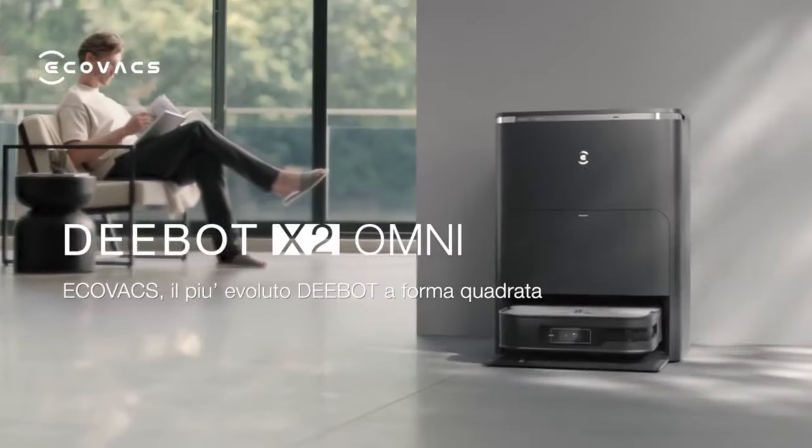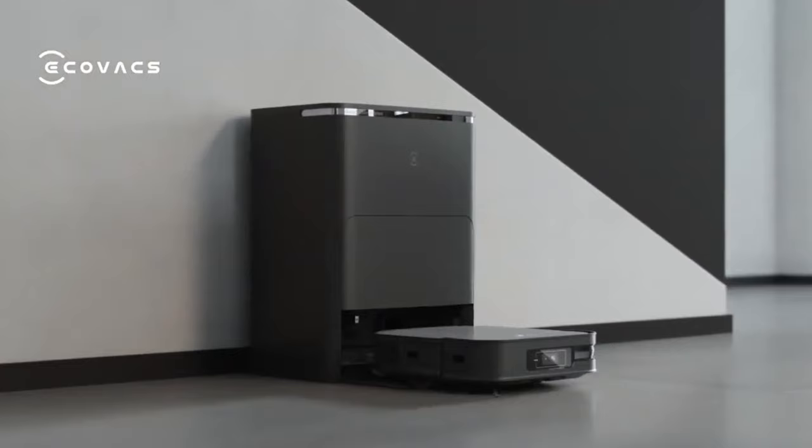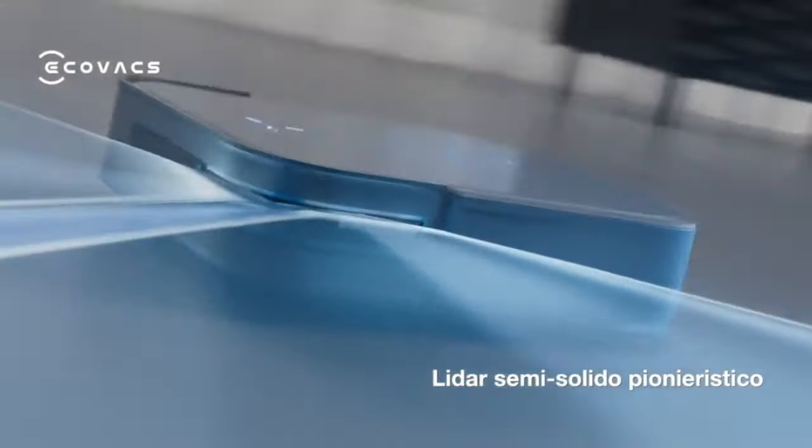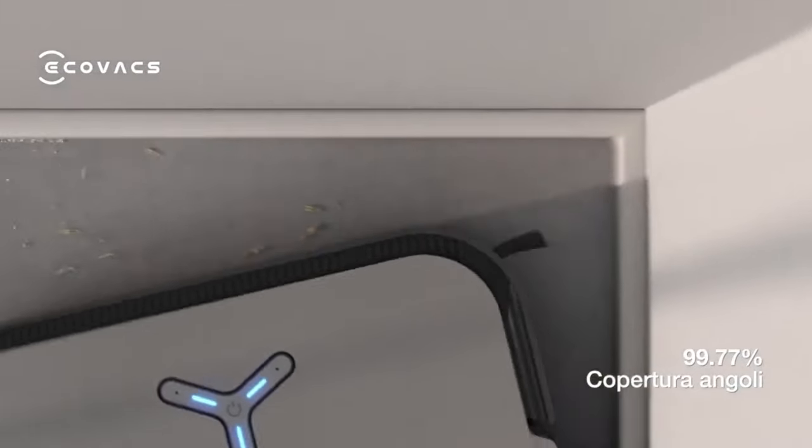Last but not least, the new Ecovacs square-shaped model comes with an extended main brush to boost cleaning efficiency, mop washing, and of course artificial intelligence for obstacle detection, and you can also control it via the integrated voice assistant. The additional handheld vacuum attached to the station is another interesting feature.